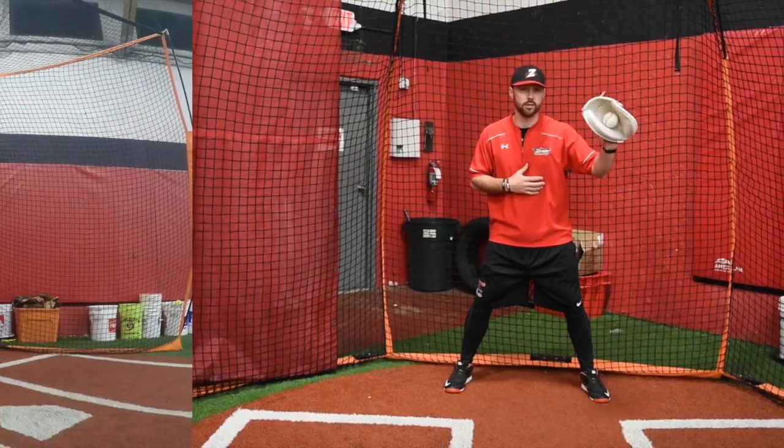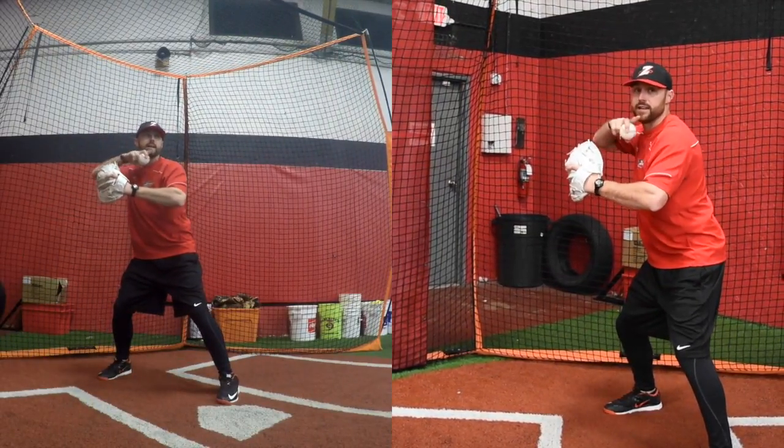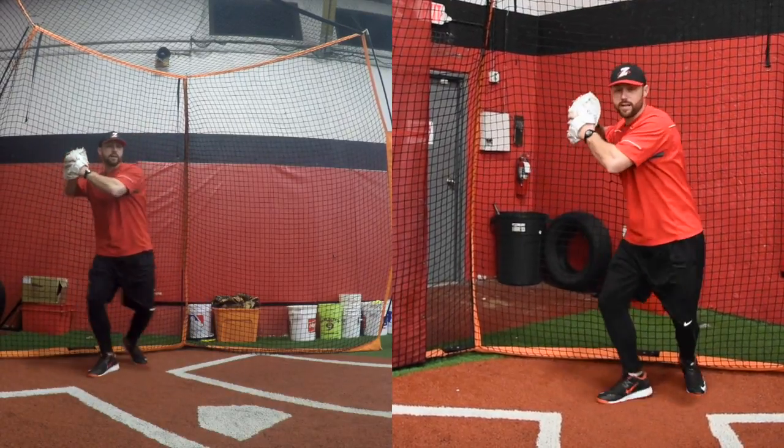So the ball is here. I'm going to be standing up — this is going to be my first progression. It's going to be high slow: high meaning I'm standing up, slow as I'm working on the exchange. I'm going to exchange it in the middle of my body, take a step — my head is on second base the entire time. If the ball is outside my body, rake it right in here.